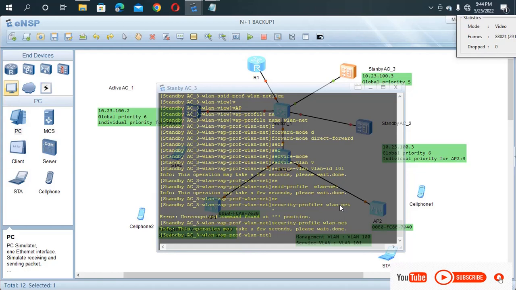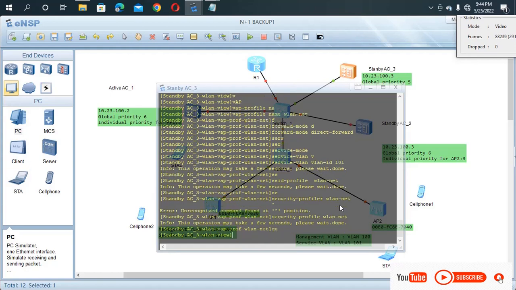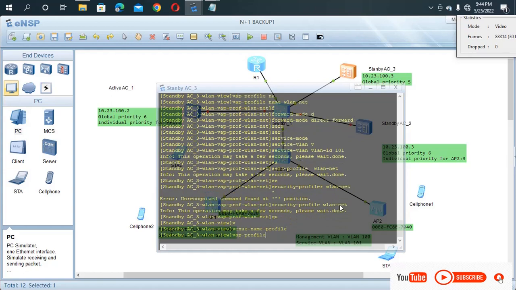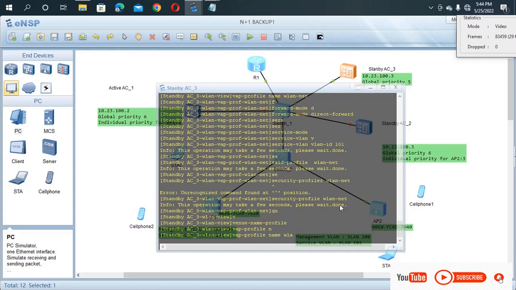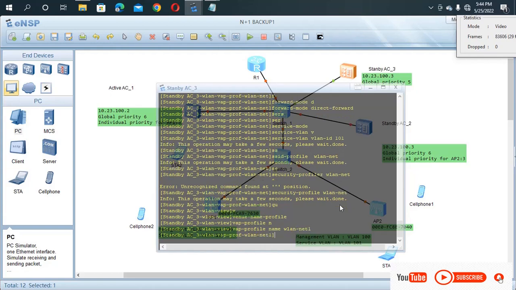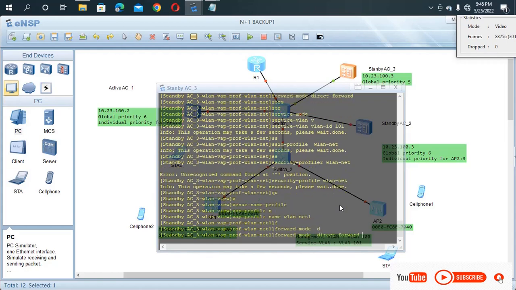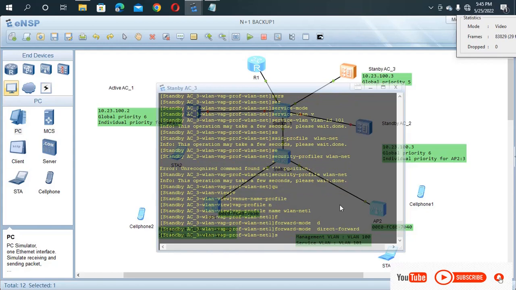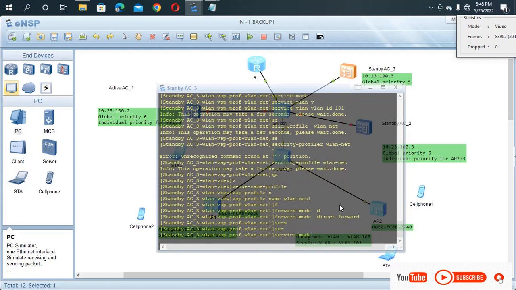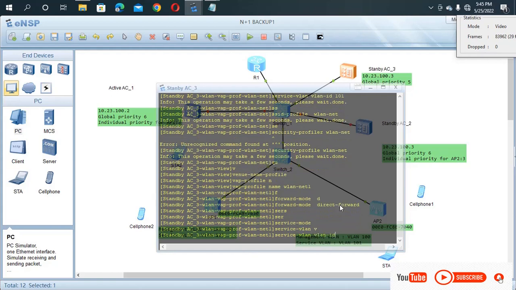Then we create the VAP for WLAN net 1. So say VAP profile name WLAN net 1. Forward mode direct forward. Service VLAN ID 101.